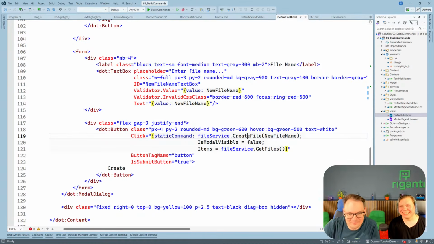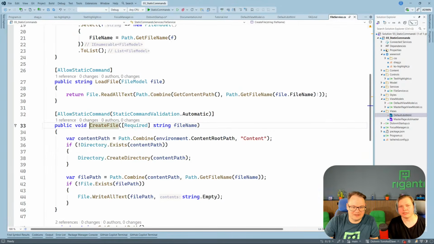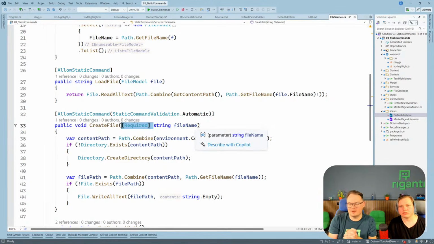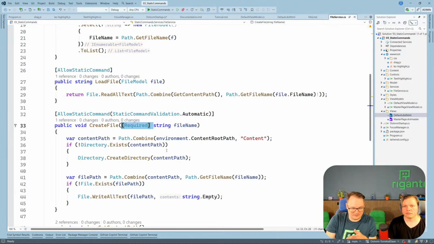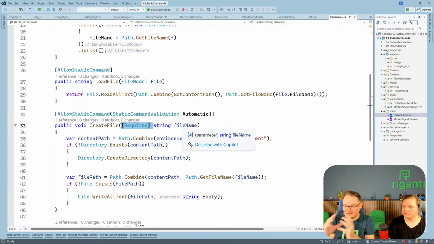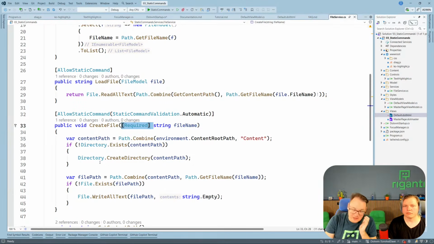So it's magic. And when I go to this create file, you can see that I'm validating using a required attribute. I'm validating this file name argument. So you can use data annotation attributes here, or if it were an object, it can implement IValidatableObject, and also you can push errors in model state. So if you find out that the file already exists, which the object itself cannot tell, but here you will be able to find it, you can also push errors to model state.